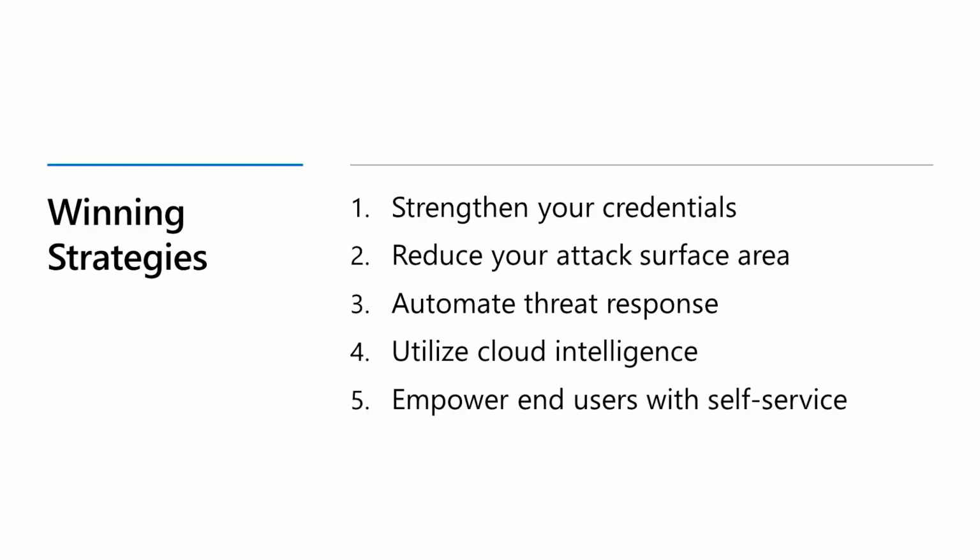These winning strategies have been published in a white paper that we call 5 Steps to Secure Your Identity Infrastructure. These winning strategies span from strengthening your credentials, reducing your attack surface, automating threat response, utilizing cloud intelligence, and empowering your users with self-service. Throughout this presentation, Rahul and I are going to demonstrate examples of how you can use Azure AD identity security and governance capabilities to achieve these winning strategies.